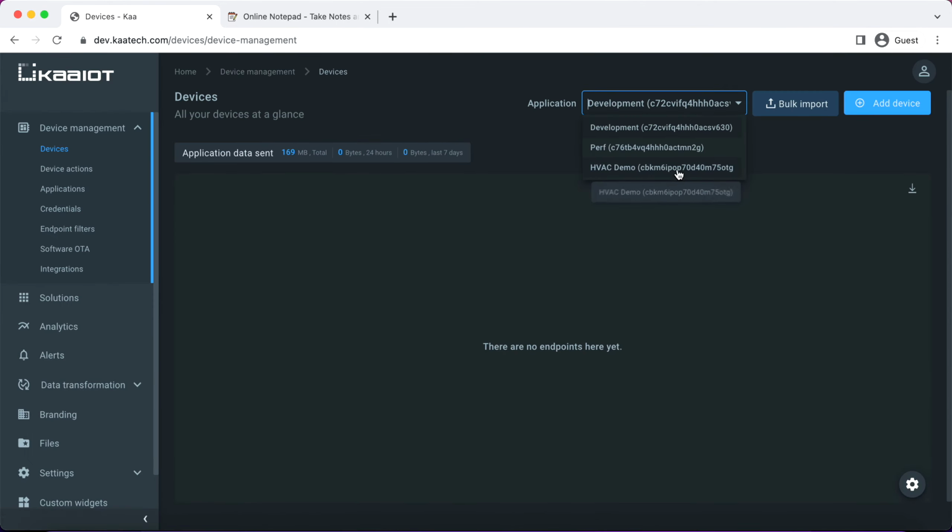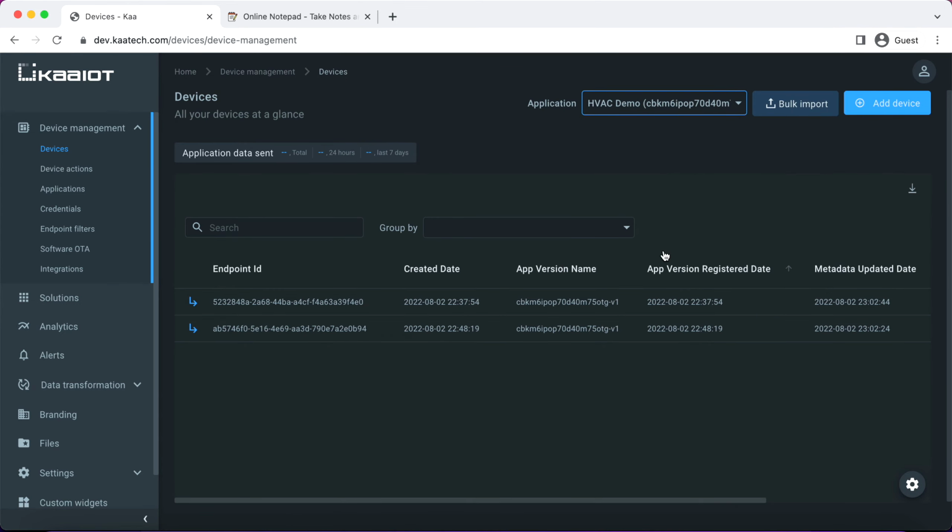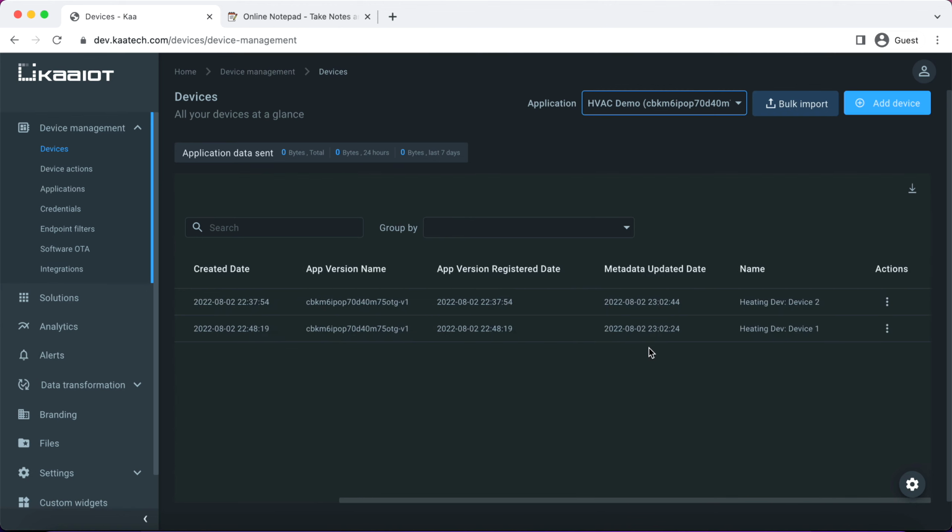Go to Device Management and Devices and choose the HVAC Demo App. There are two available endpoints for our user with the names Heating Dev Device 1 and Heating Dev Device 2. So as we see, users being on the same level of the organizational tree have endpoints that don't intersect with each other.